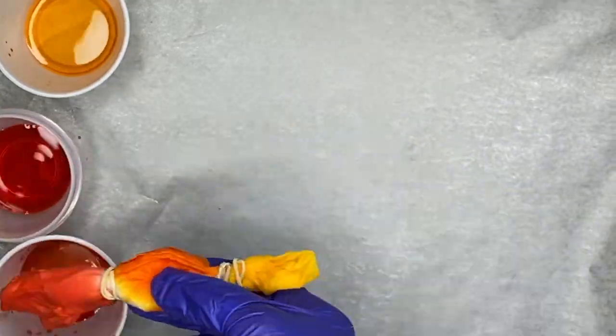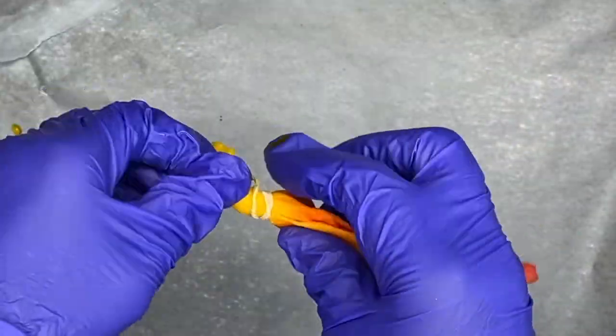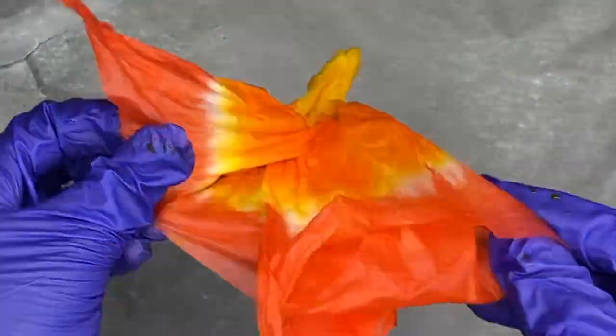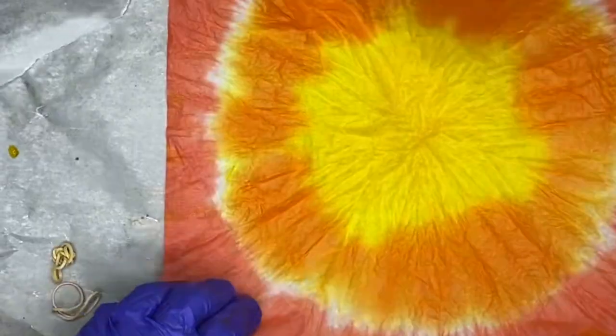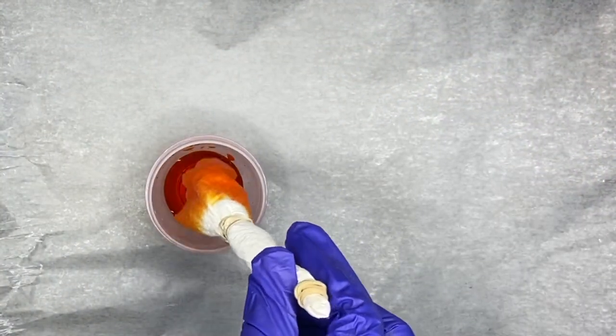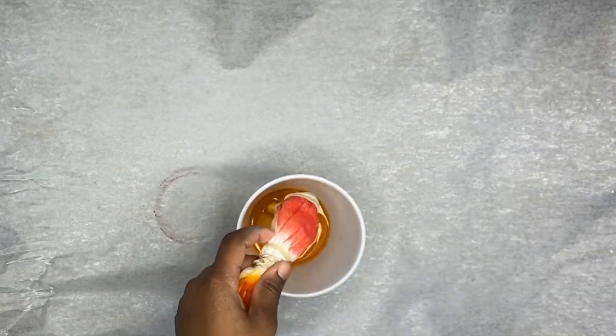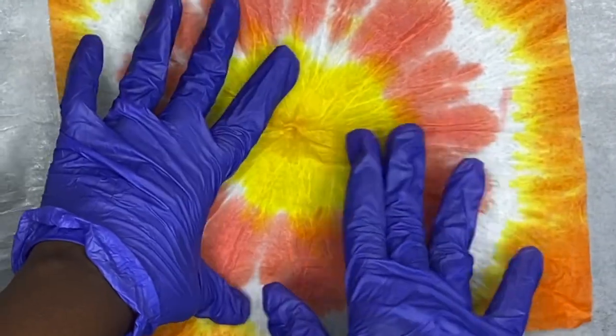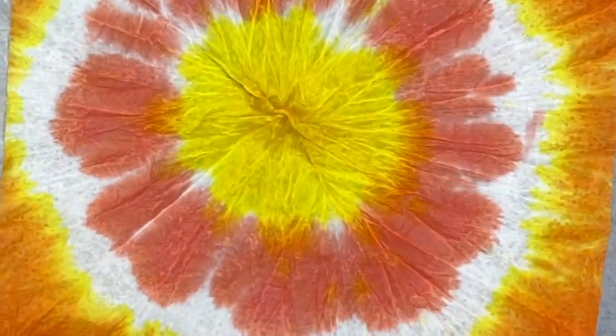So you can use that as well. So make sure you allow this to dry fully before using it. I am using a wax paper so that the colors can stay on our paper towel and stay as pigmented as possible. But just leave it flat to dry and it will have a beautiful effect. This is my daughter actually trying hers. And look, see, I told you kids can handle this themselves. And hers turned out nice as well.